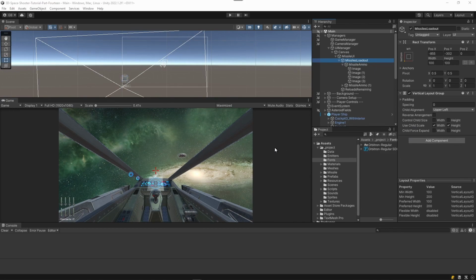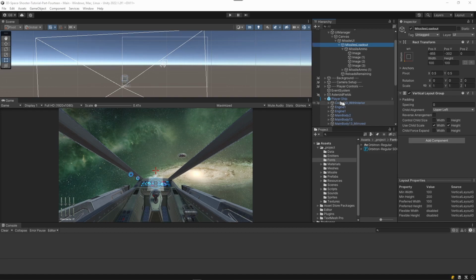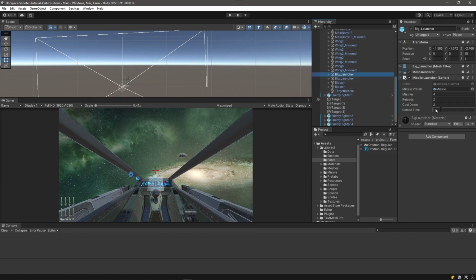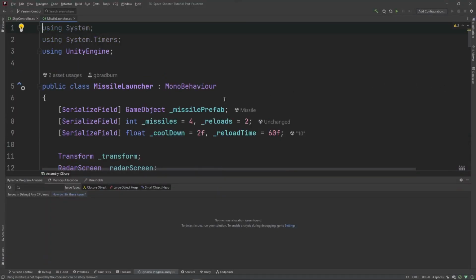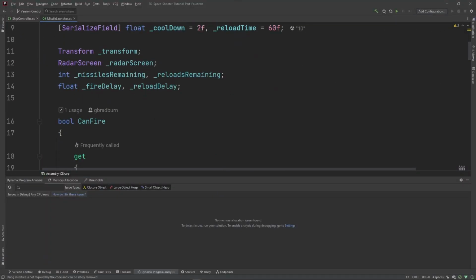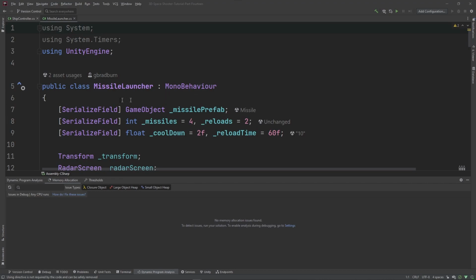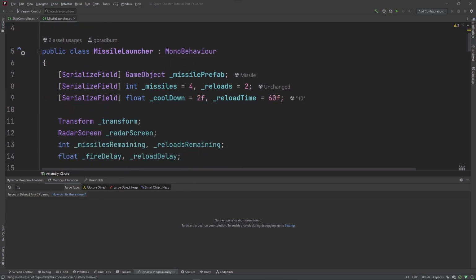And in order to display that information, we need to expose it from the missile launcher itself. So if we go back into our missile launcher script, we're going to have to add a few things. So currently we're giving the number of missiles and reloads and the reload time and cooldown time.